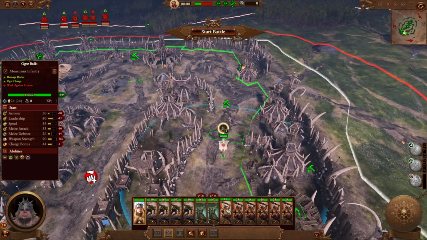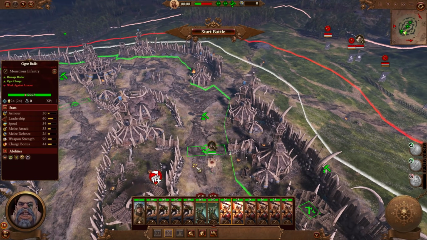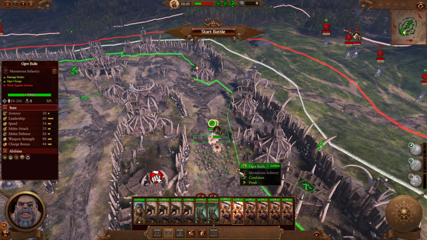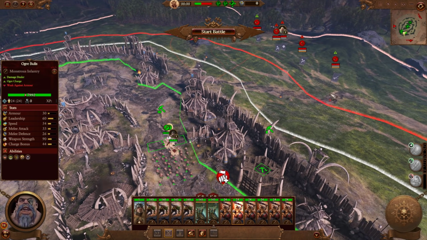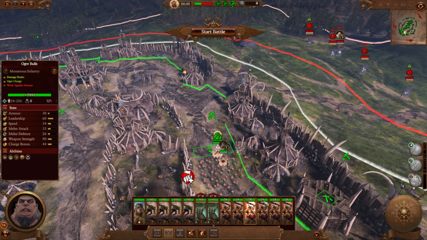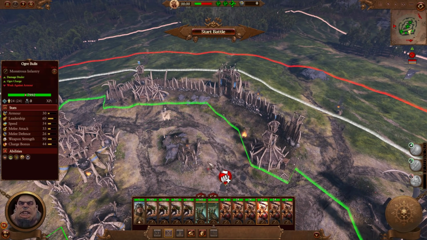So I'm going to rely on the ogres to punch this. Not going to use any Noblars. Noblars are for holding power. If you want to dish out damage, you need ogres. See, these guys here have all got guns, so they're not going to shoot over our heads. So three there, three here.